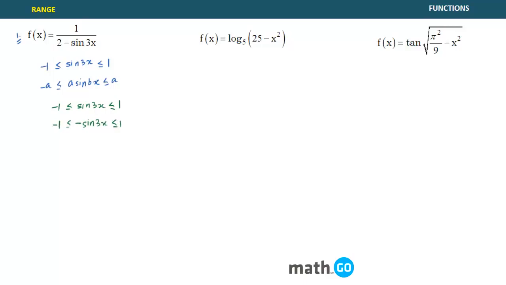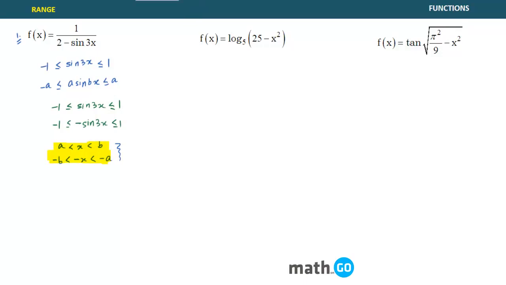So if you want to learn the property that I have used here, the formula of inequality is: if x lies between a to b, then minus x will lie from minus b to minus a, right? This is what you should actually remember. Again, a new formula for you people. But because a and b have the same magnitude, you were not able to figure out what I have done.